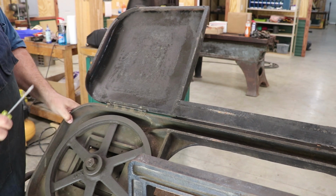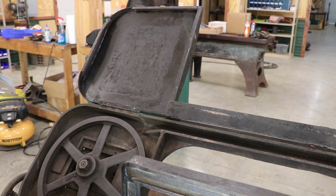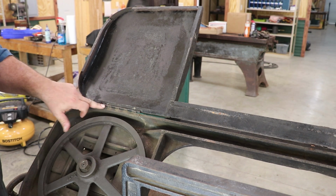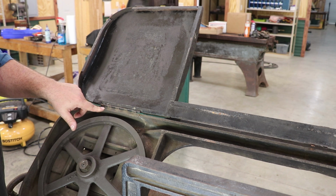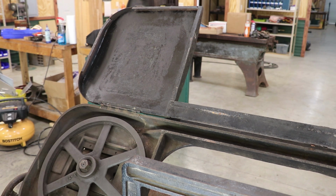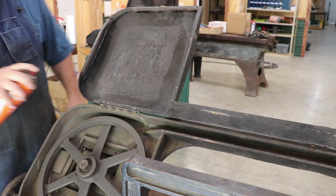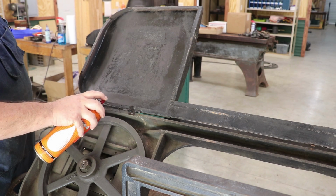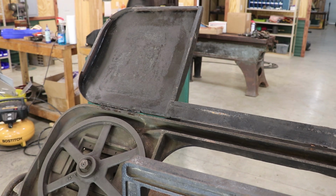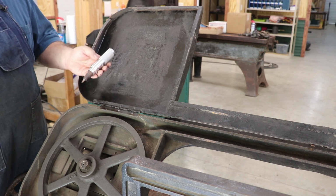Okay, so tip here, guys. That's not coming out easily, and I don't want to strip this screw out. Stripping that screw out will not be fun, and it'll just make things worse. So before I go any farther, I'm going to do a couple things. Number one, I'm going to grab some penetrating oil. Squirt those down. Let me go ahead and get the other side while I'm at it.